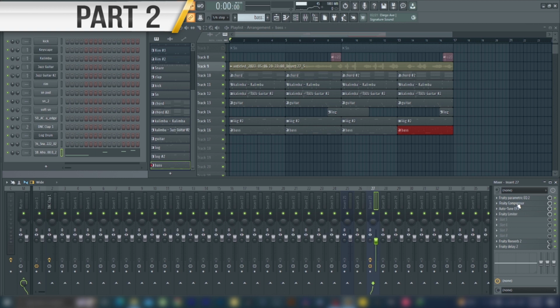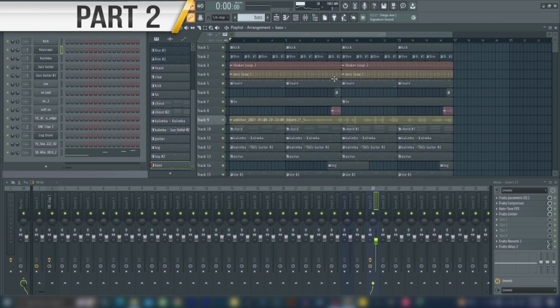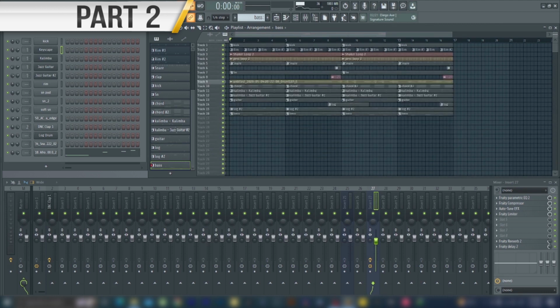But anyway, now we've gotten our chord, we've gotten the other one that is backing it up, the one we played with kalimba. Then we have our jazz guitar panned left and right. Now we have our log drums, we have our bass. So I think that will wrap up this session for today. Just to recap, we started with the percussions, how to lay the percussions, how to create your drums. Then we moved down to the chords, the rhythm, and the bass.